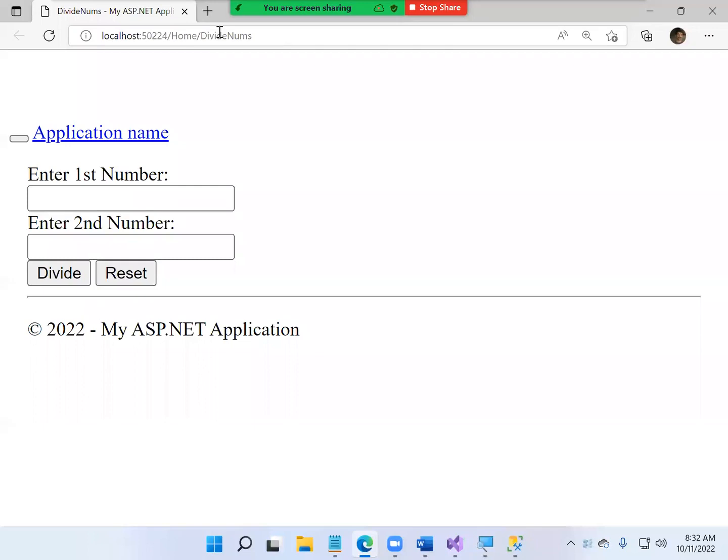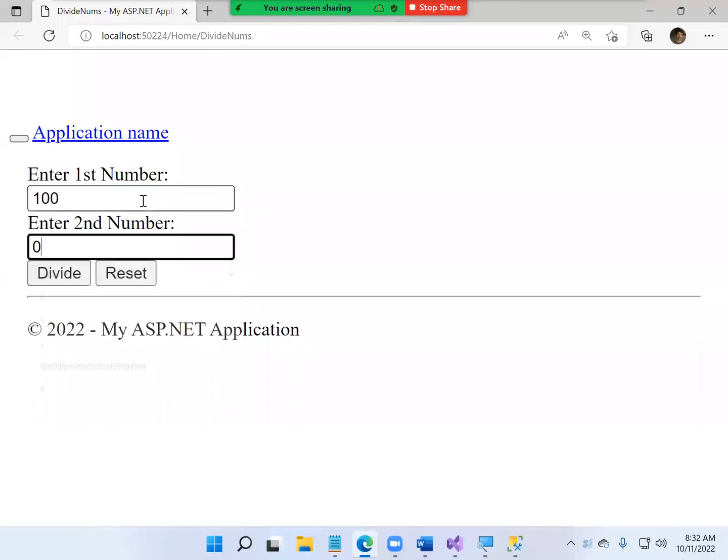I am running an application on the server machine. You are consuming the application from a remote computer. Are you getting me? You are an end user. I am testing my application on the server machine now. On the server, I am testing the application.